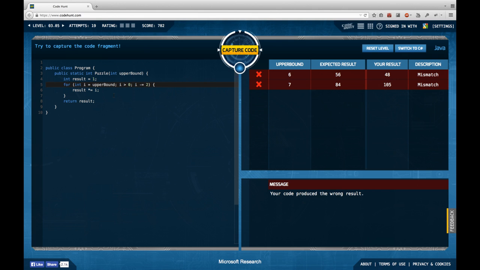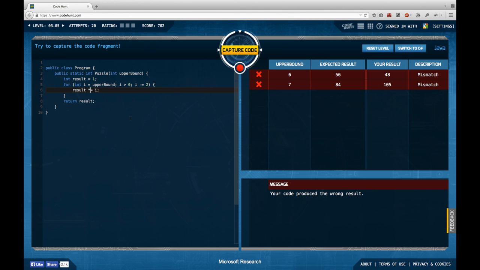But now I have at least the right difference between these two numbers. But of course the difference is yet wrong. So yes, I'm going backwards, and I have the difference between two numbers that are right next to each other. But what I can see from the current results is that the numbers are still growing too fast, because for the 6 it's still too small, and for the 7 it's already too big. So multiplication is apparently not the way to go. Maybe it's something else.